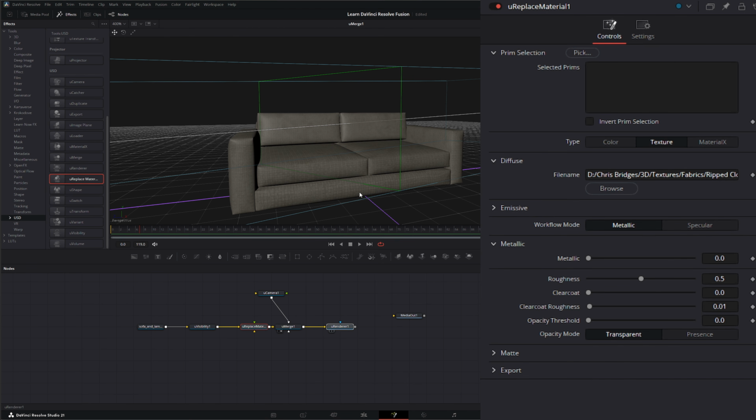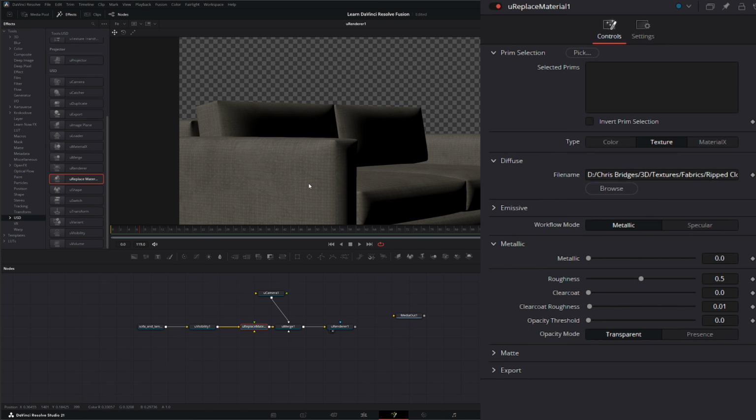So if I go to my render node, you can see our couch material. And we can change this up a little bit. So we can go to our controls on our Replace Material, and I can change our roughness up so it's not shiny. So it's more like couch material. And there we go. We can edit our material as we need using the Replace Material. Additionally, we can input our stuff directly into here if we have materials. So there we go. We've got our couch.